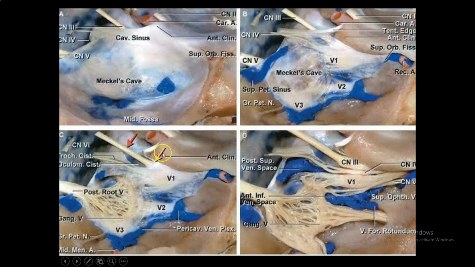If you remove this layer of dura partially, you will find that the nerves are embedded in this layer, and if you remove all the walls, you will find that the cranial nerves are more apparent. So, outer layer of the lateral wall of the cavernous sinus, dura, contour of the middle fossa and the temporal lobe. Removing the outer layer, you find a thin reticular layer. In between the two layers, the cranial nerves are not there. They are still deep to the deep layer. They are embedded in the deep layer of the cavernous sinus.